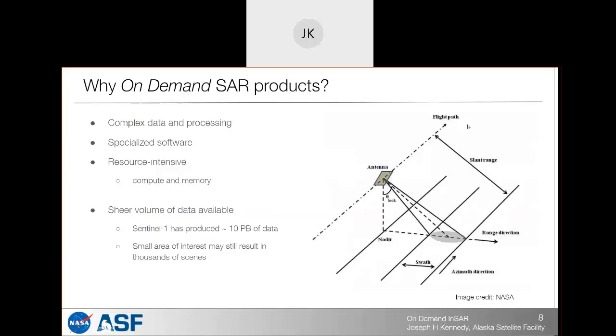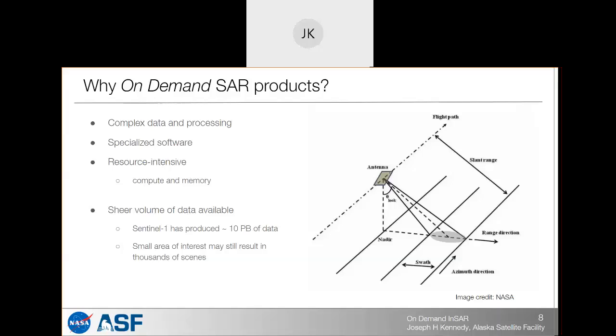So why this on-demand service that I'm presenting? The main reasons are that processing SAR data is complex. The data is complex, as I just described. The processing to change the data into something that's corrected, whether doing radiometric terrain correction or doing the interferograms, is complex to use, often requires specialized software, and that software is resource intensive. Compute and memory is what I'm talking about here. And then on top of that, just the step of going through producing one interferogram is kind of hard.